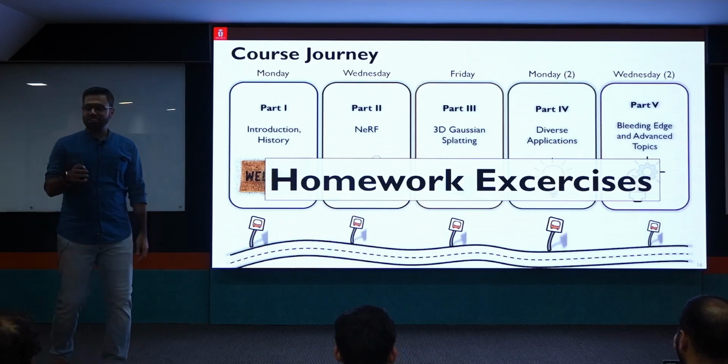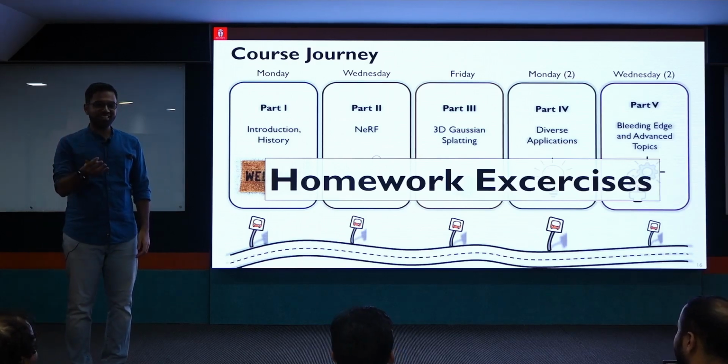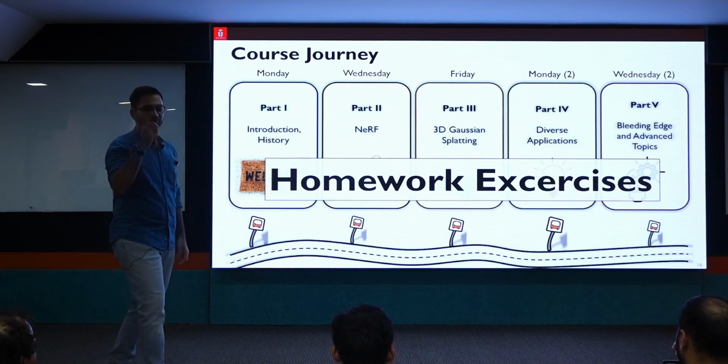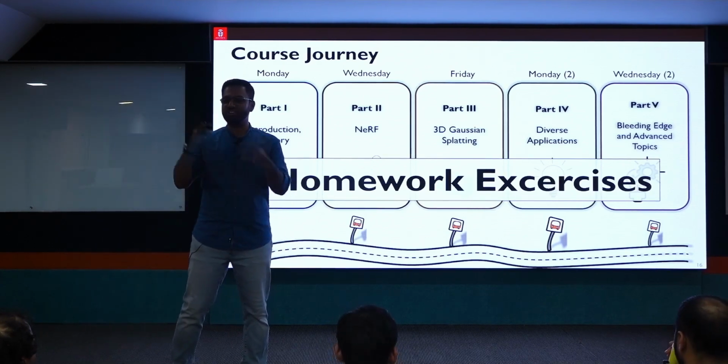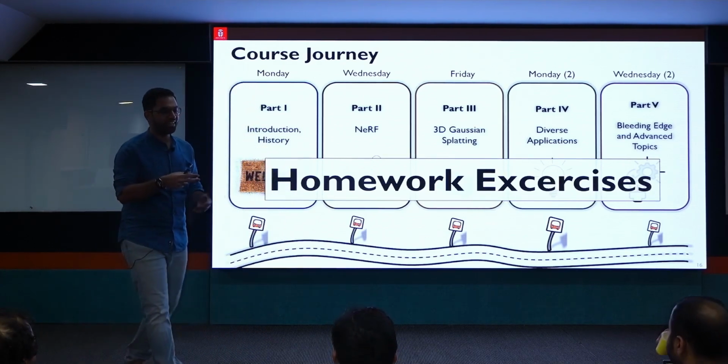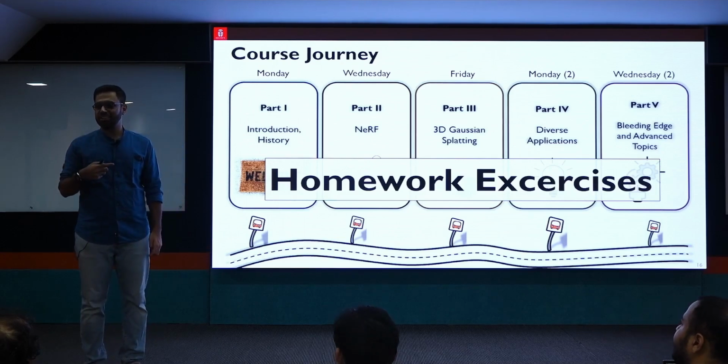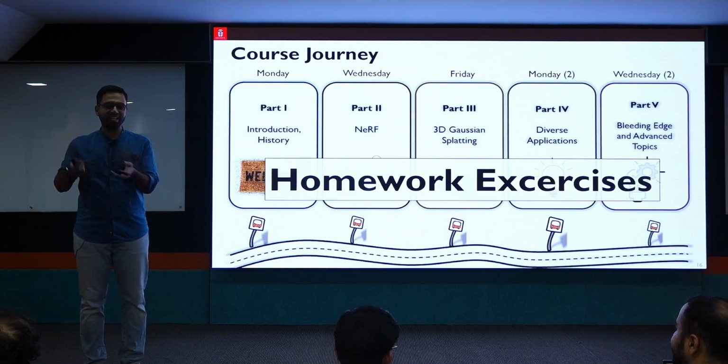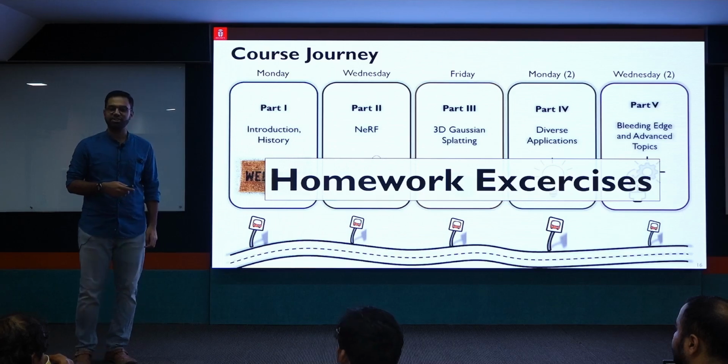There's also some homework exercises for those of you who are interested. It's going to be a fun homework exercise. There's going to be one today. It just involves you taking pictures and uploading it to a website. But in the next lecture, we'll talk a little bit more about perhaps you want to get your hands dirty and code yourself, right? So you can do some of that stuff if you're interested.